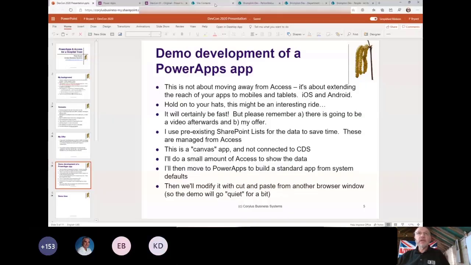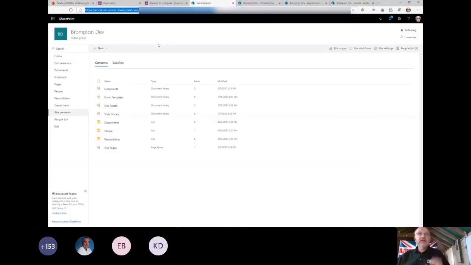There we go. And I'm going to move on to the data. So just to give you a brief rundown of the data, this is a SharePoint site inside my Office 365 tenant. SharePoint comes, in inverted commas, free with Office 365, so I'm not consuming any extra licenses other than that which I already pay for Office. I'm a business premium customer.